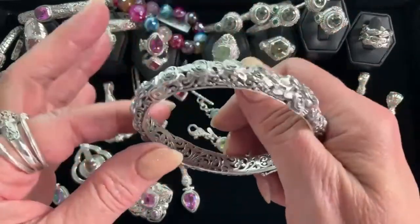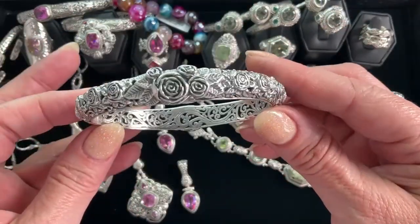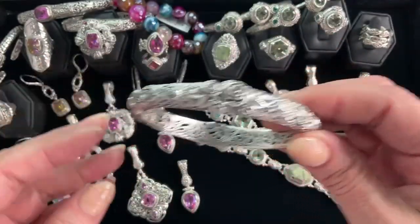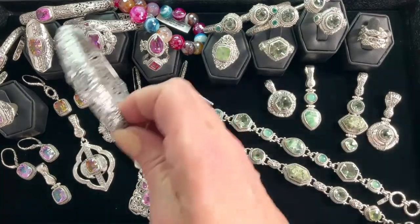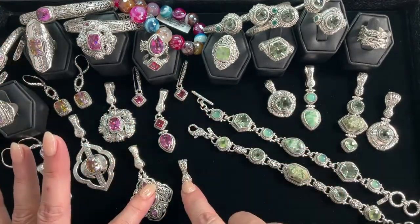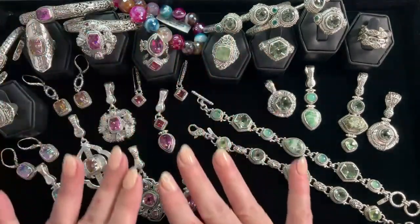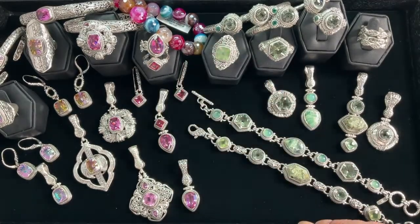Whether you want something smaller, but the Roses of God, yeah, the ladies will tell you if you're a new customer, it's a must have. Oh yeah. Okay, and it's actually going to go with all of what we're doing over here too, with the pinks and such. Ladies, this is a start of a series of more things that are going to be coming in. Wow, right? Stones again, some new things.